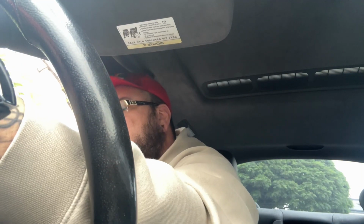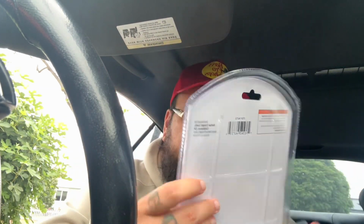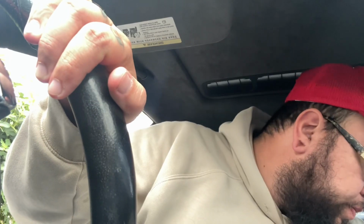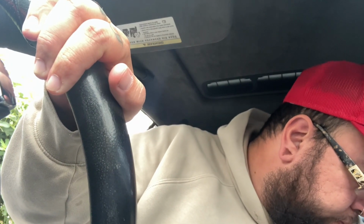So you're going to be using a, let's see, I bought this at Harbor Freight, and now I gotta look for what I was using. So it's a size 25, even though online it says size 27. For some reason the size 27 is not working.